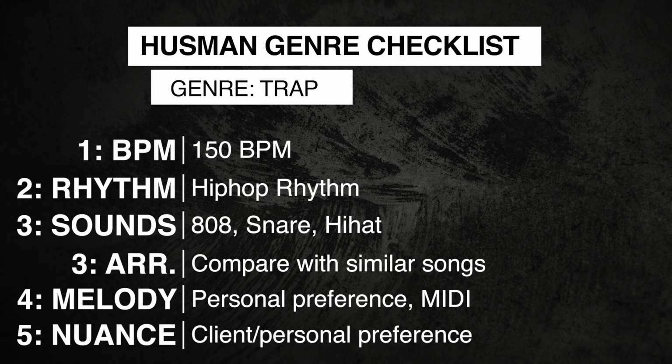So now with these 4 steps, I basically tackled the basics when it comes to this specific genre. And then the 5th step will be the nuances, and that's something like a client will give you, for instance, I would like to have this instrument in this track, or I would like to have those kind of effects, those kind of vocal lines, FX lines, and that will be the finishing touch, and then it's all about bringing everything together.